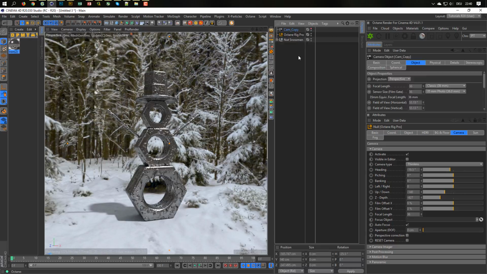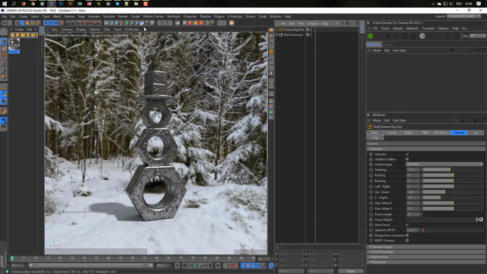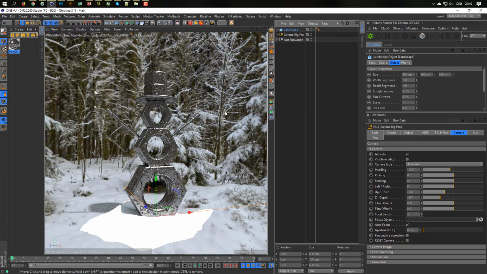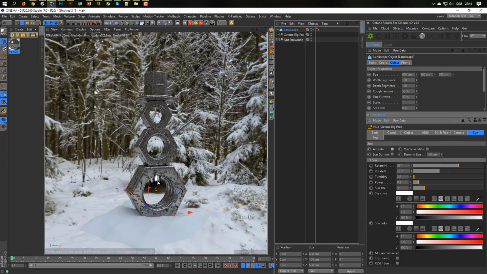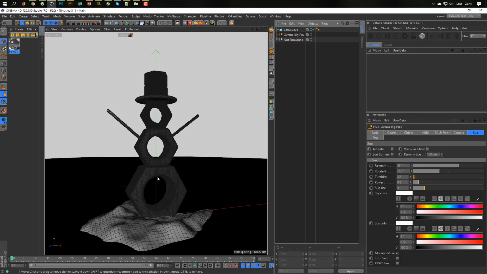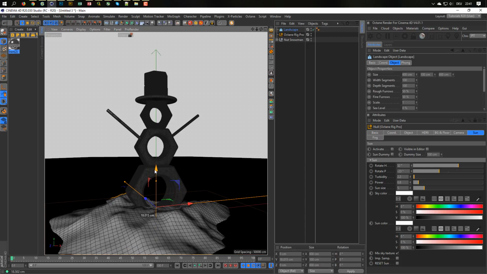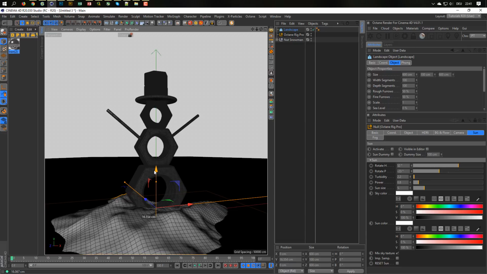So the cam copy we don't need a set. So I make a simple landscape object here. Landscape. Here you are. Let's hide the sun for the moment. So the landscape, and let's deactivate the render. So this is okay. And let's go up with the landscape here. So something like this. And when I now give the landscape, let's show you. So yeah, now this is enough for the moment.